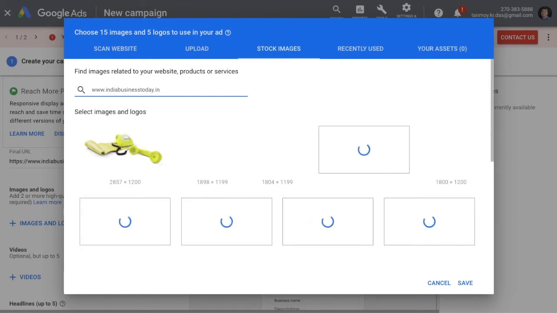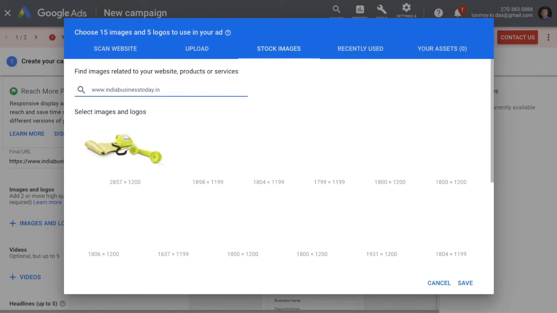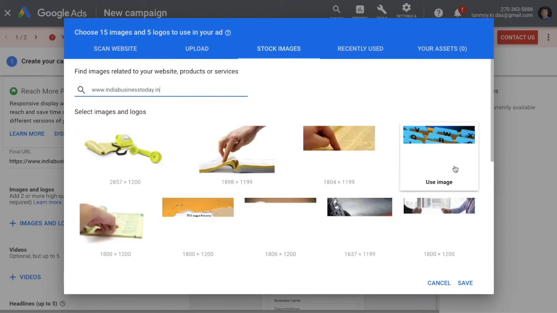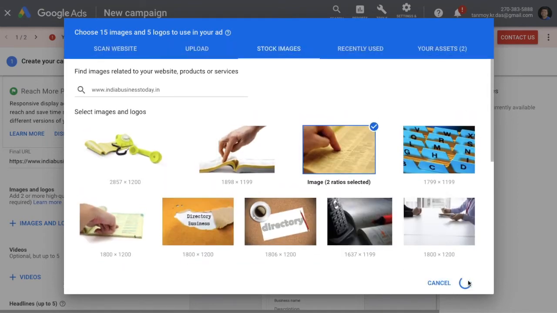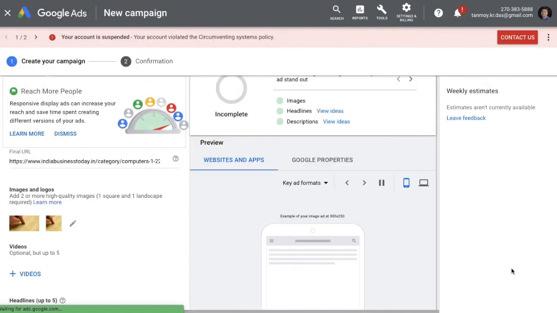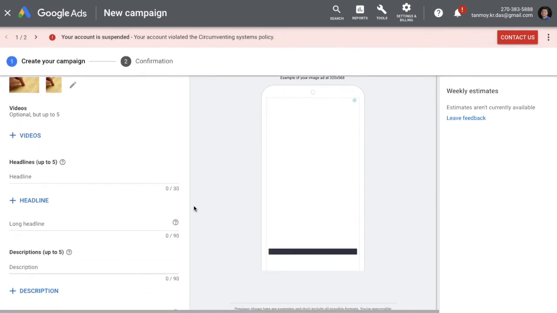So you can select some images from there. For now, I'm going to go ahead and select one of these images.